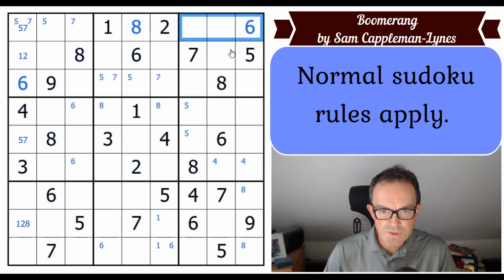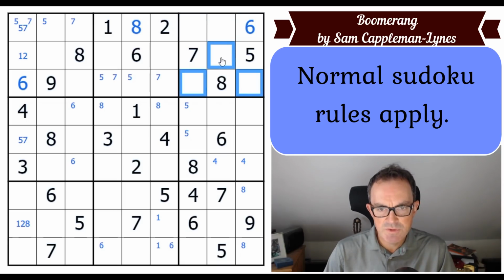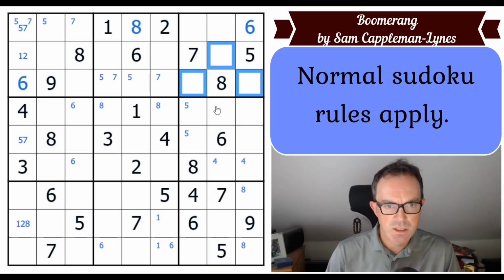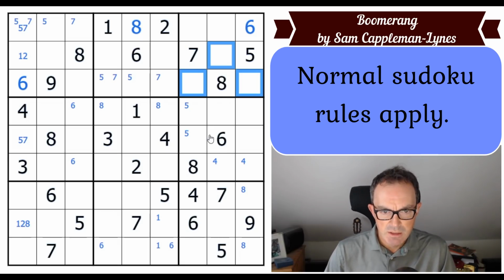Just thinking about 1s and 2s over here as well, where we've got the same sort of thing going on. 2 of these 3 positions have to be 1s and 2s. No, okay, that's not really ringing any bells with me, I have to say.